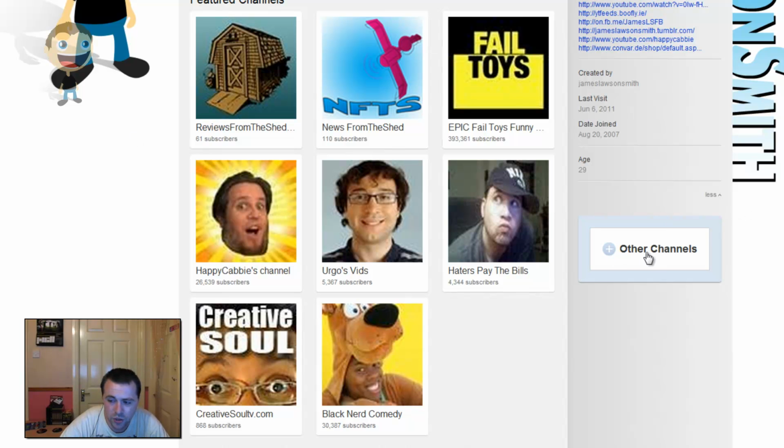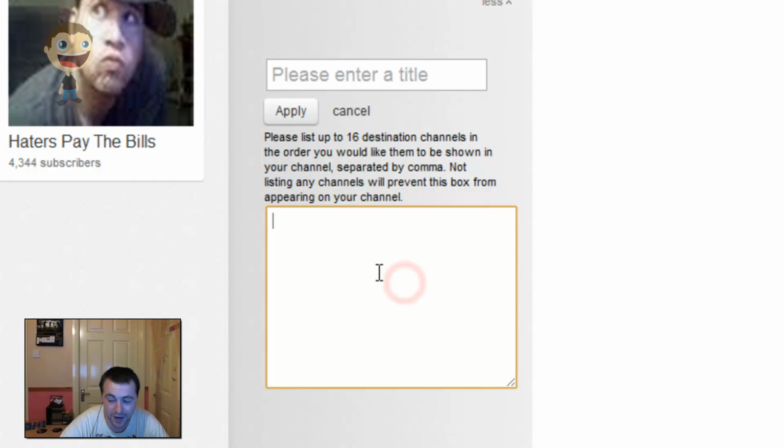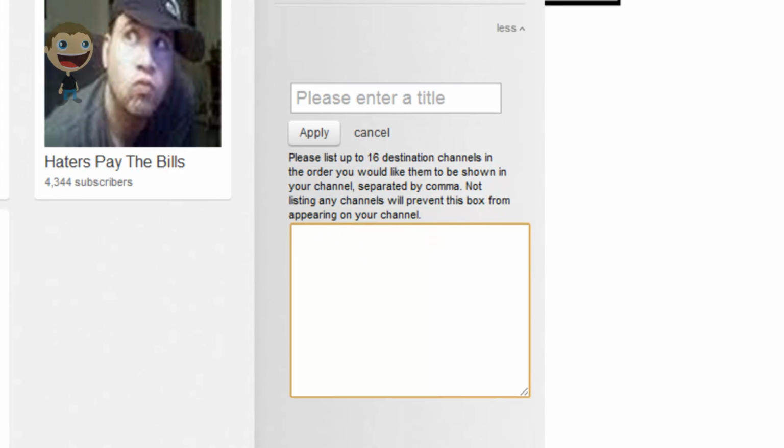You can add other channels over on the right hand side here. This is the same sort of thing as the cool box. One thing I would say, I would like the default box to be a little bit bigger and not have to actually drag it out. If you want to put more than one in, you just put a comma in. Actually, not the same as last time. Last time you just put it on a new line, but now you have to put a comma next to each of the channel names.